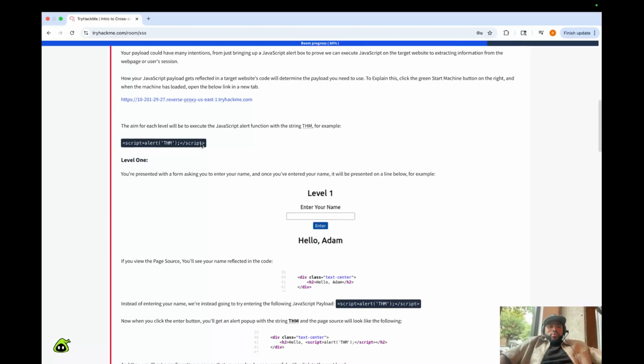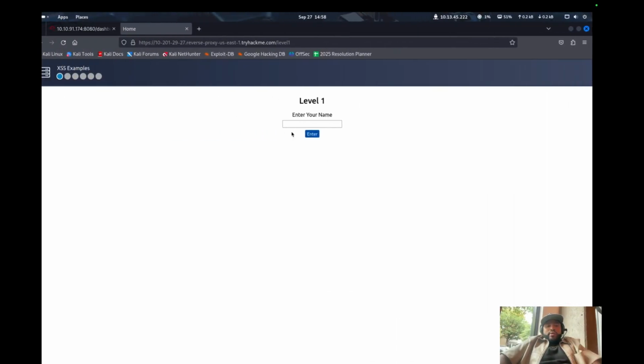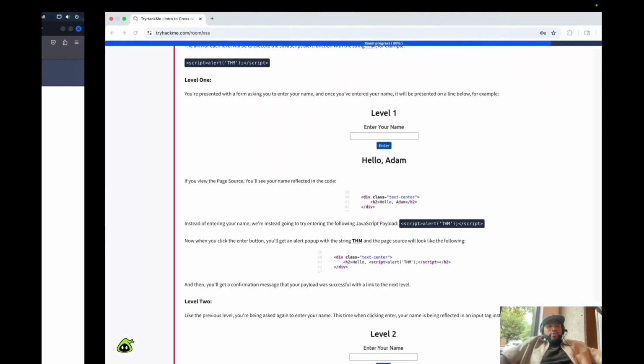So first thing what we would be doing is, for level 1, you are presented with a form asking you to enter your name, and once you have entered your name, it will be presented on the line below. For example, we have John or Johnny, and as soon as you load that, it says cross-site scripting payload failed.